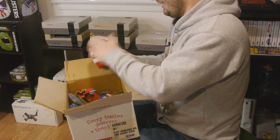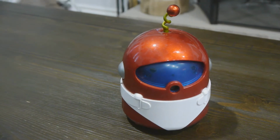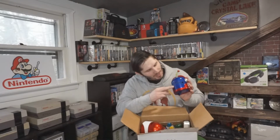So I see this thing that caught my eye, and I have no idea what it is or what it's from. Maybe you guys can let me know if you know. It says 2000 Trendmasters Inc. on it. I think this is like a shell that comes off. I don't want to break it, but it looks like it pops off. Yep, there we go. Okay, so it looks like there's a back, and I don't know if that's a battery that goes in or something like that. Let me see if I can pop this front off.